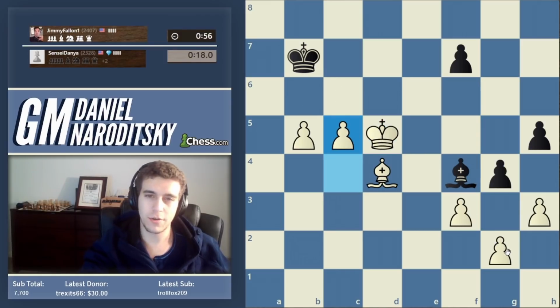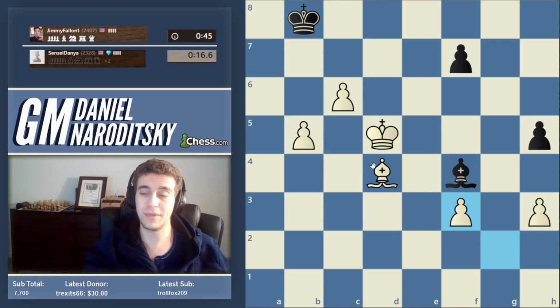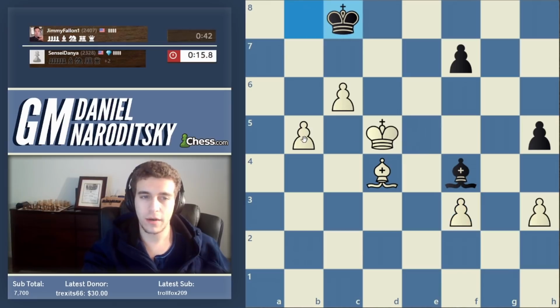Do not try this. Okay, so I should have taken the pawn, but it doesn't matter because everything is protected. Just don't pre-move. We can actually pre-move c6 check because it is a check, but that is the only thing. We do not pre-move b6. And now we can transition into a pawn endgame, but first let's play b6.